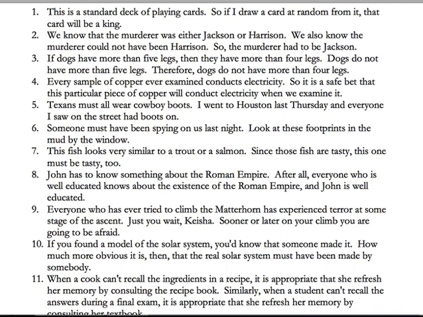Number 6 reads as follows. Someone must have been spying on us last night. Look at these footprints in the mud by the window. Here again, we don't have any indicator words or phrases, but if you take a look at what we're calling the inferential flow, and you put a therefore in front of the sentence you think is the conclusion, you'll be able to identify that the first sentence, someone must have been spying on us last night, is the conclusion.